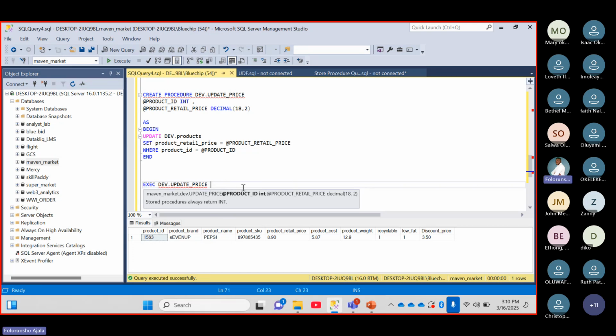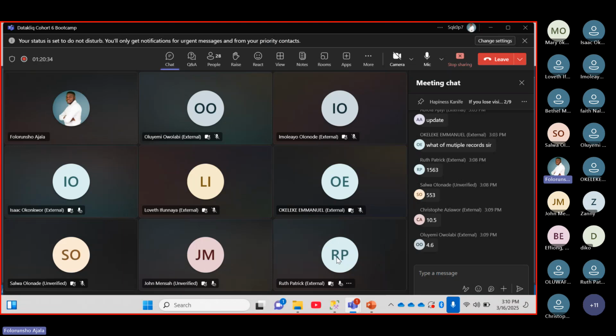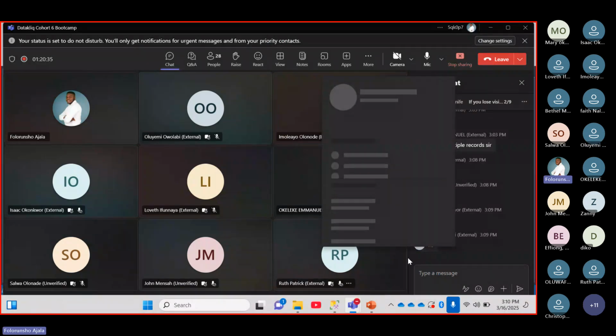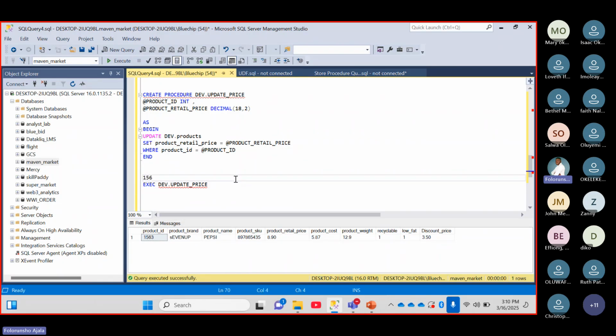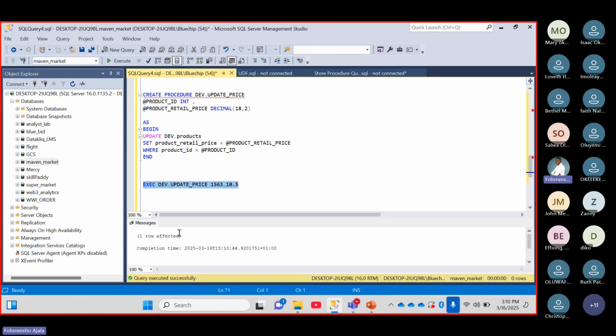Our first parameter is the product ID, which is 1563. Comma. Then what is the product retail price? 10.5, according to what someone suggested. So now let's execute it. Can you see one row affected, right?